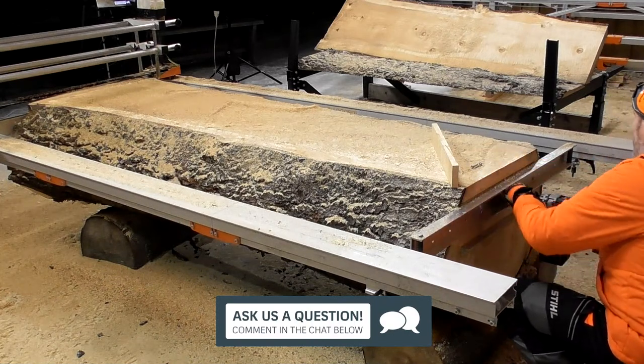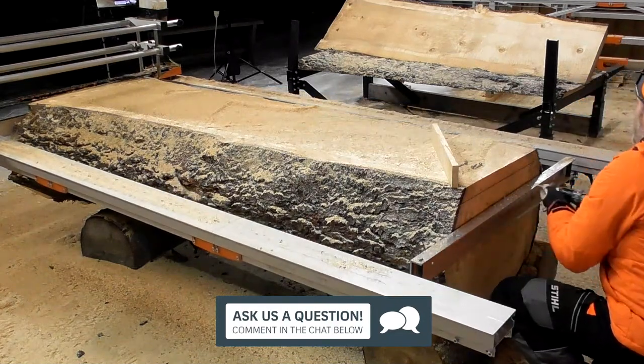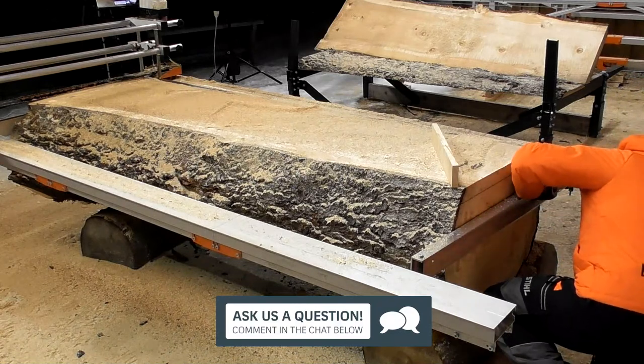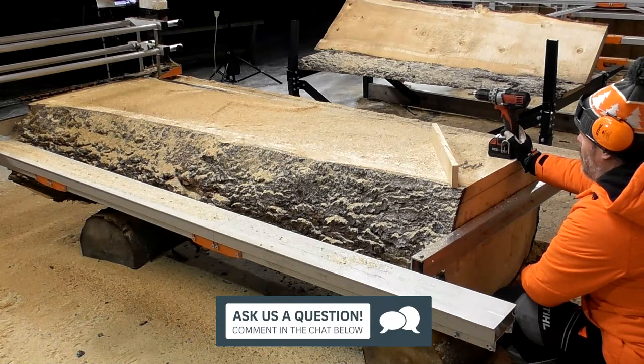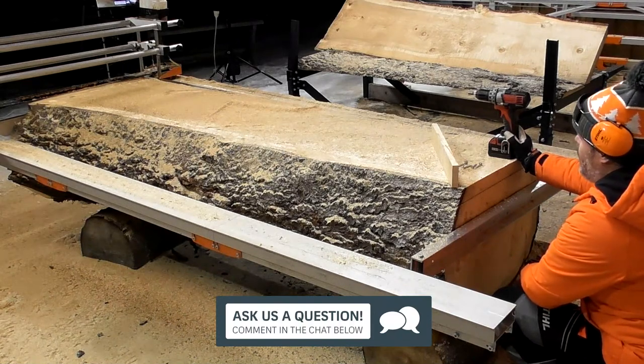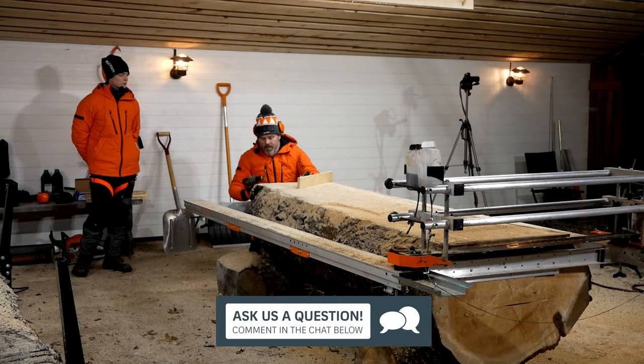And here is a question actually from Swaziland. I don't know if I've seen anyone sending questions from Swaziland before. Anyway, is that a standard kit to fit all chainsaws? No, it's not. For the moment, it's only the Stihl MS-881 that fits. But we are looking into adapting it for the Husqvarna 3120, which is also a really big chainsaw. You can use the Stihl MS-661. I mean it's a powerful chainsaw, and you can use it. But something like the MS-880 is a good choice. It's a better choice.